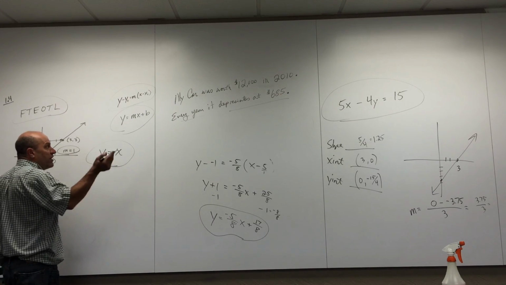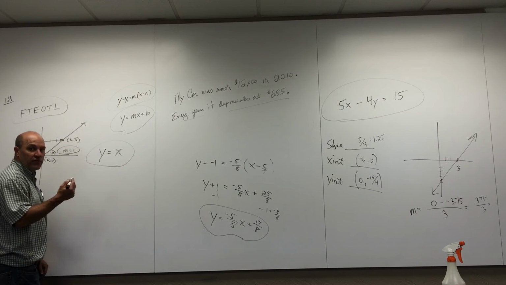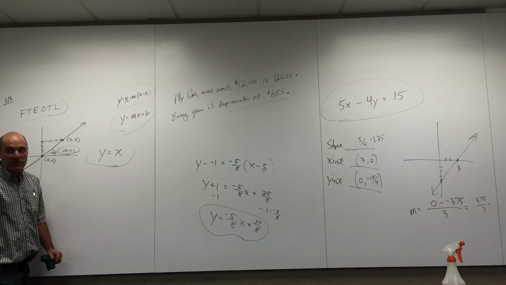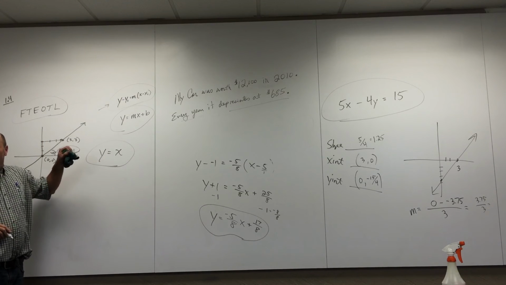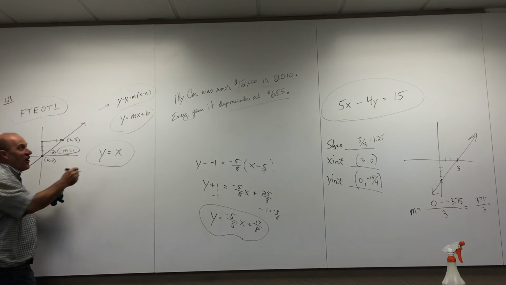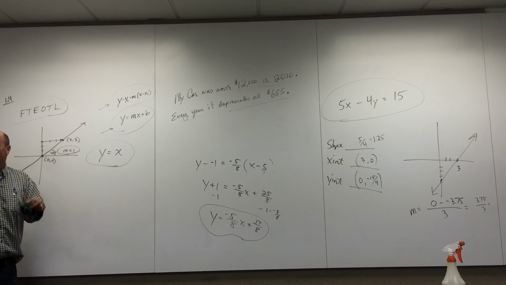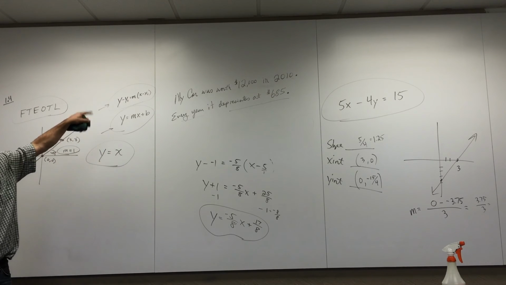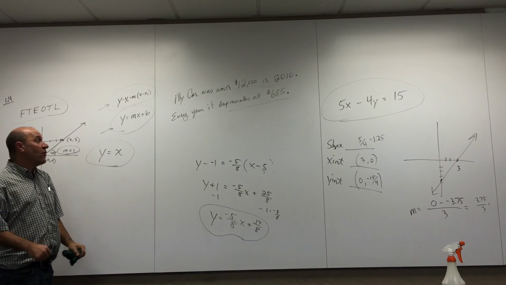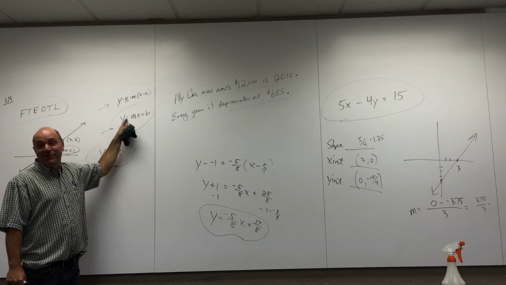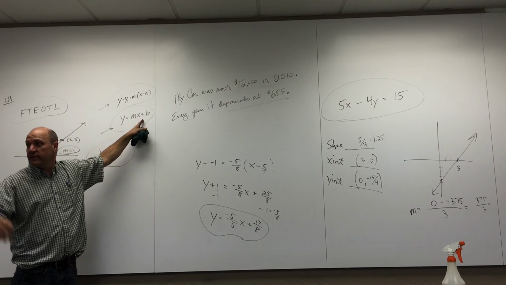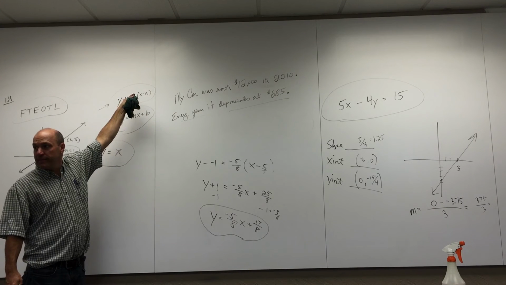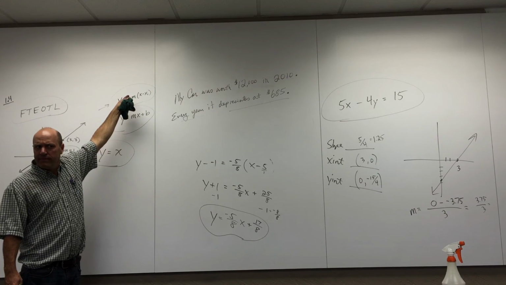Again, when someone asks you for the equation, I said 10 or 15 minutes ago, when someone wants the equation of a line, this is your buddy. But I'm sort of backtracking. This can also be your buddy. It depends on what you know. For both of those, you need the slope. But if you happen to know the y-intercept, then you're done. If you don't know the y-intercept, but you know some other point, then you use that formula. You with me?